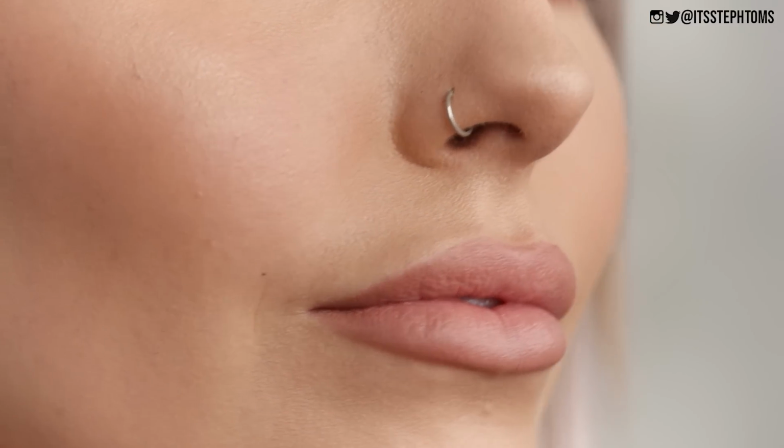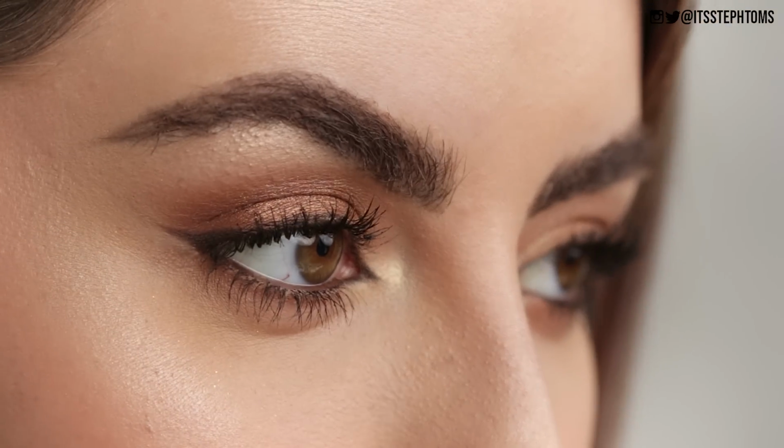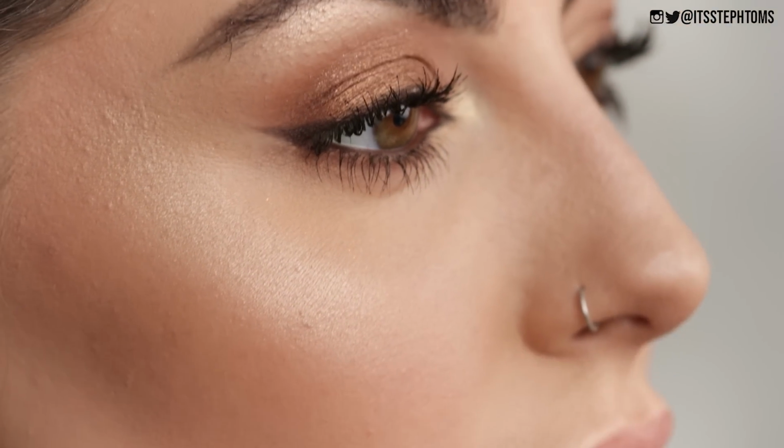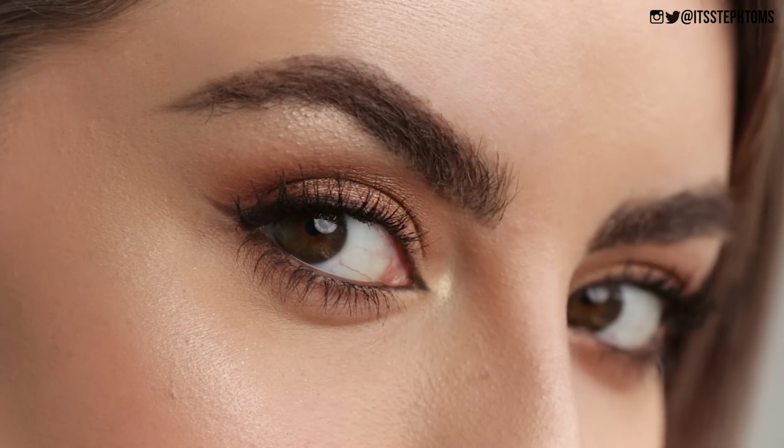So it's currently just gone 4 in the afternoon, so I did get started a little bit later on today with filming. So what I'm going to do is just do my usual, wear it for a certain amount of time. I'll try and wear it as long as I can, but obviously it is a little bit later in the day now. But I'll do a little cutaway to show you guys how it's all looking now after it's just been freshly applied. And then I will see you guys in a second, and we'll see how it looks a little bit later.